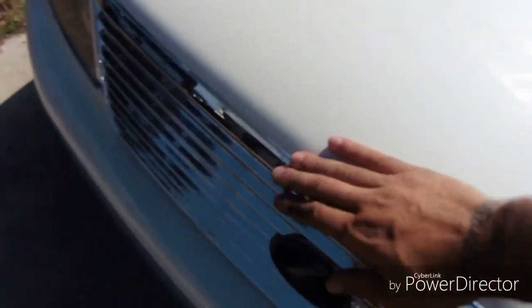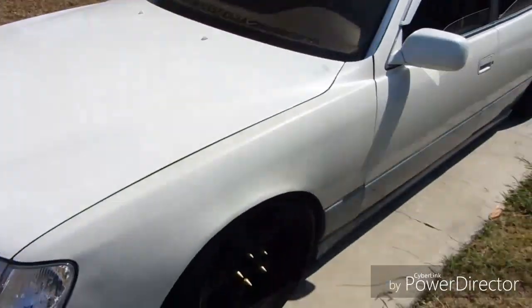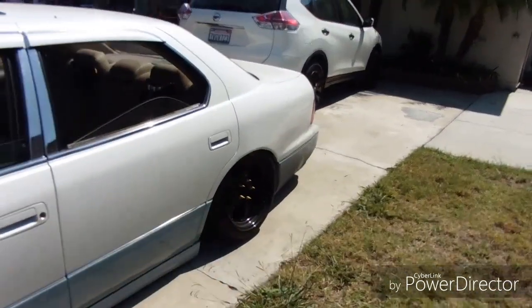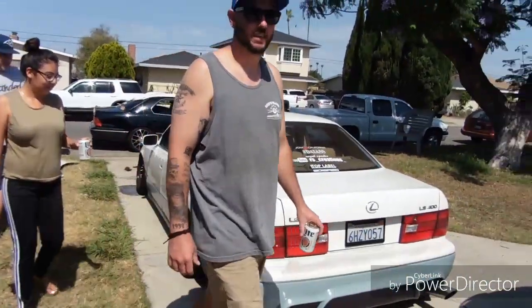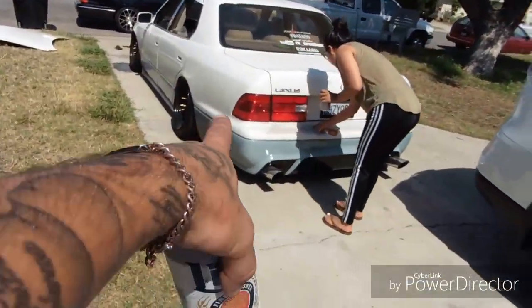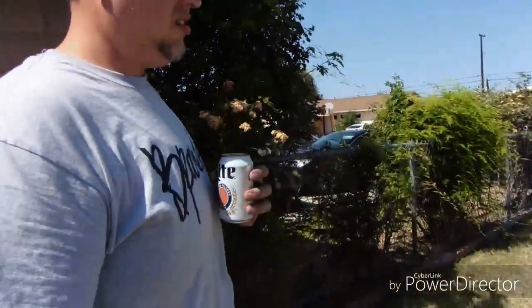But when I went to go pick it up, I threw it on and the car was like yellow. Look at this. Yeah, and look at the back of the car. Yeah, I saw your video. Look at that. Disgusting. Yeah, still is. Nasty. But yeah, those are the tail lights. See, I tinted them red. And then between the tail lights, I took it off. So you got a sneak peek.